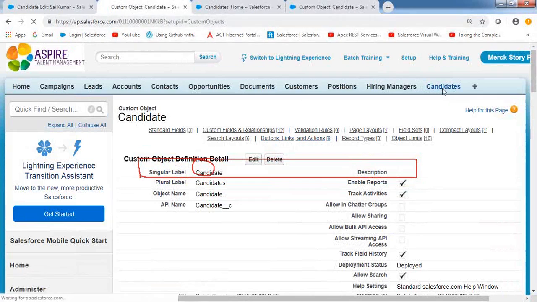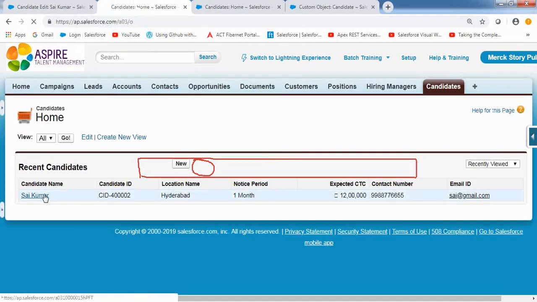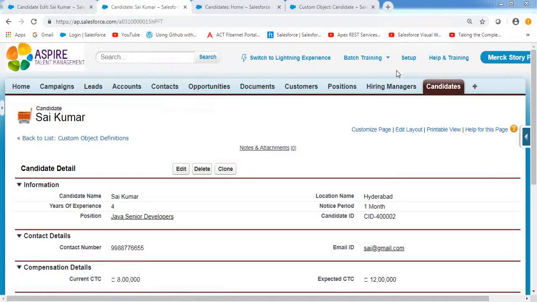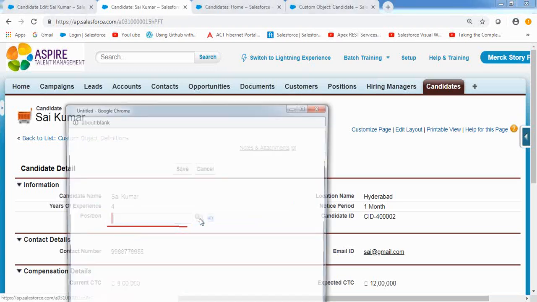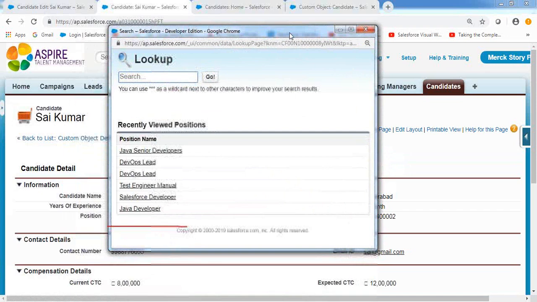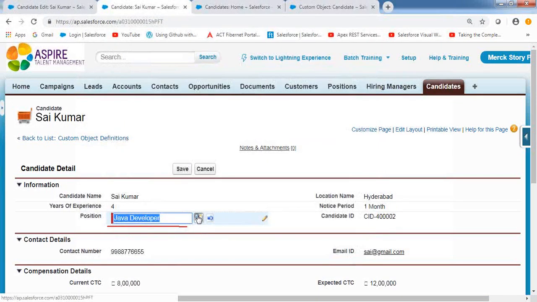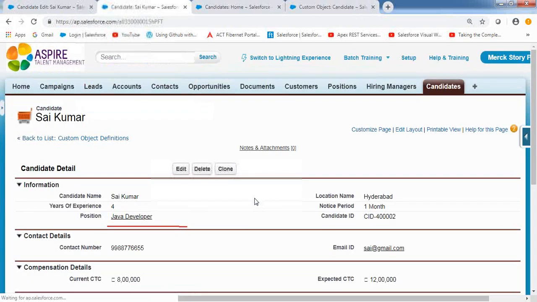Now let's go to your candidate records. Open this candidate record. Now can I modify this field value? Let's see. When you place the mouse pointer, it shows a pen symbol. Double click on that and modify the value. Now select a different position record that you want to apply for, like the Java developer position. Make it save. That's it. Previously, I applied for the senior Java developer position, but now I have applied for the Java developer position.